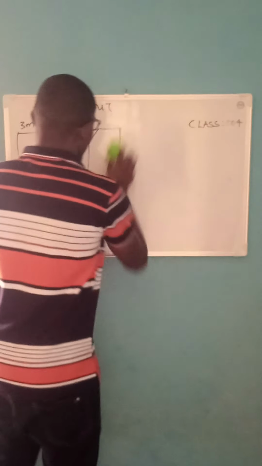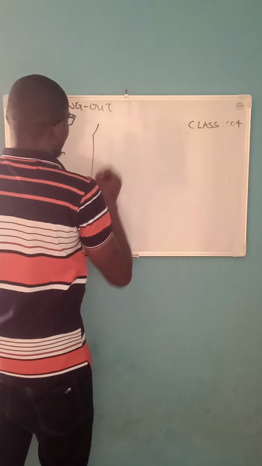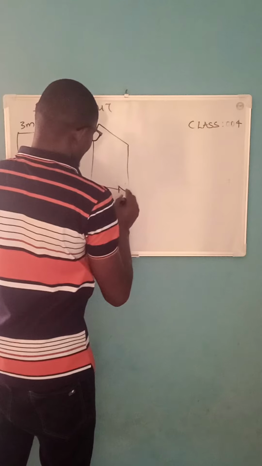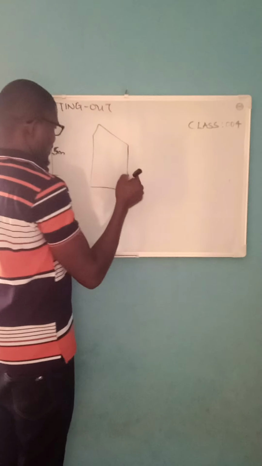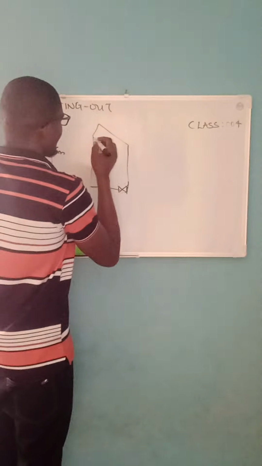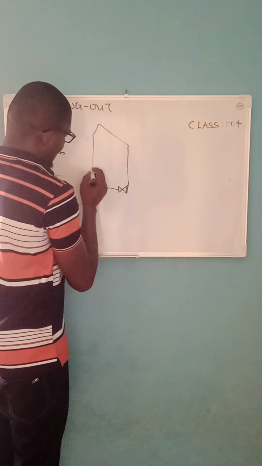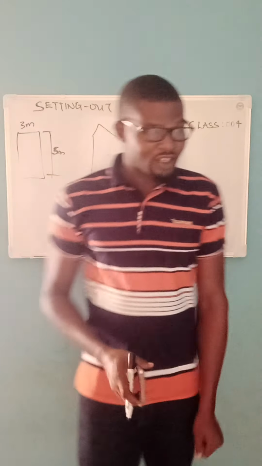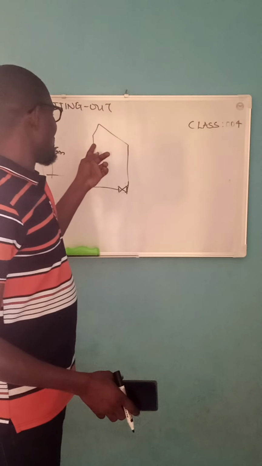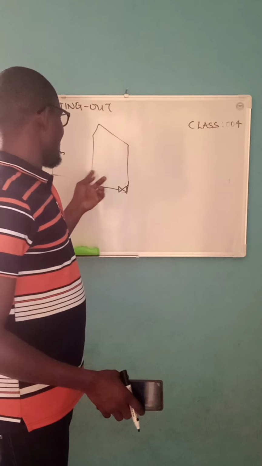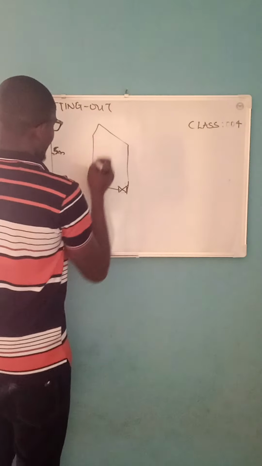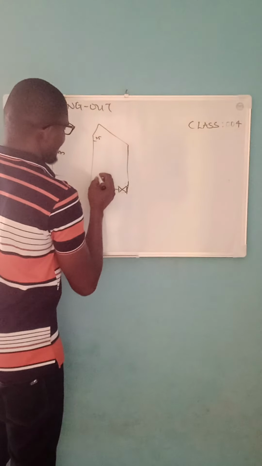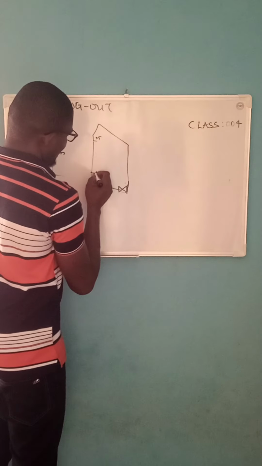this is the shape of your client's land. This is the shape of his land. Then this is the position of the gate. The gate is here. Then what you have to do from this fence, because the shape of the land determines the fence. Already an architect has done the site layout, has laid the plan out on the drawing. So all you need to measure from the boundary to the first point is the perimeter of the fence, the space between the building and the fence. So assuming he says here 1.5, then here might be, let's say, 4.5, then here also 1.5.